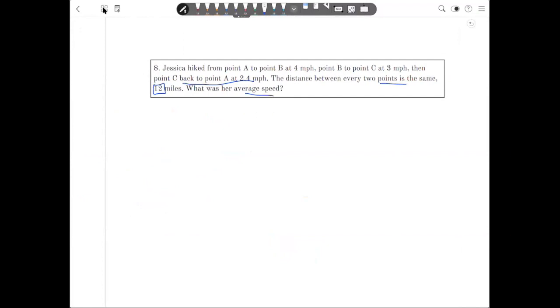So what we do is, okay, let's just say that we have A here, maybe B is here. There has to be an equilateral, so let's just draw a triangle. So A is here, B is here, C is here. And again, drawing the diagram can help you visualize it. So that's why I'm drawing a diagram. 12 miles. It's not a very good equilateral triangle, but it's okay as long as you can see what's actually going on. So this is B. Again, 12 miles. And 12 miles.